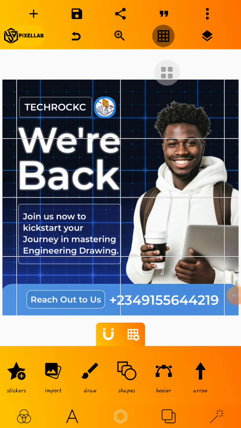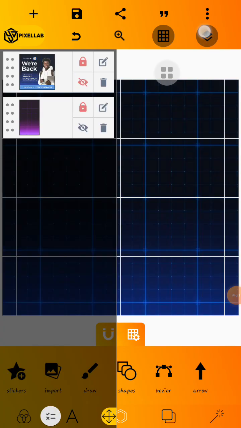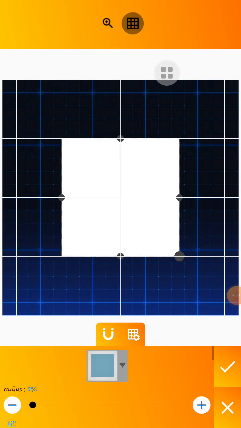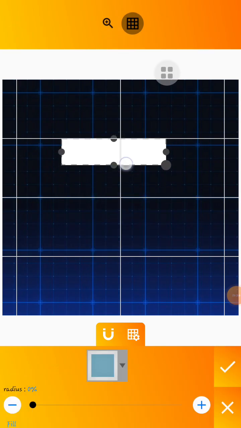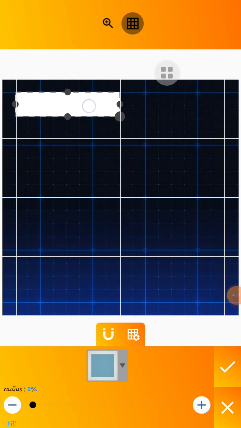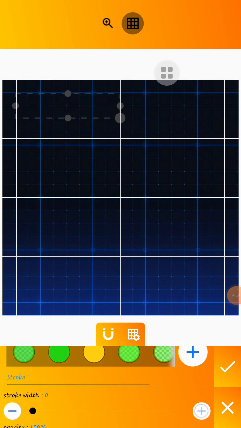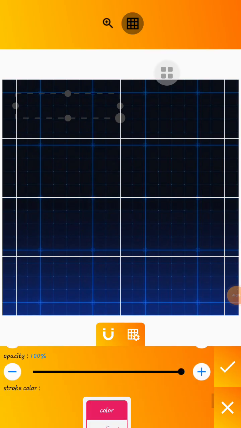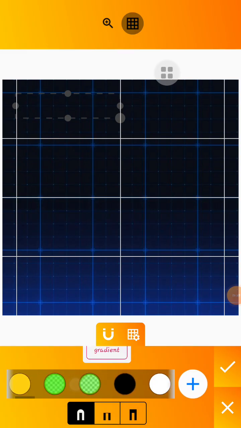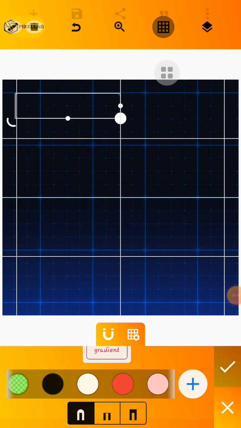this shape right here. So how do we do that? Let's turn this off. Go to our shape, create a shape like this, fix it somewhere here. I think this is okay. So we just add some radius to it. I think 5 is okay. Then we reduce the opacity and then add stroke width as 1. Also change the color of the stroke to white, and then we have this.